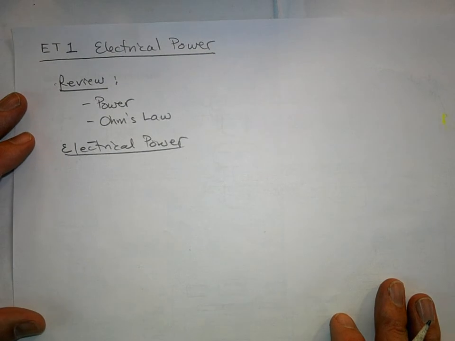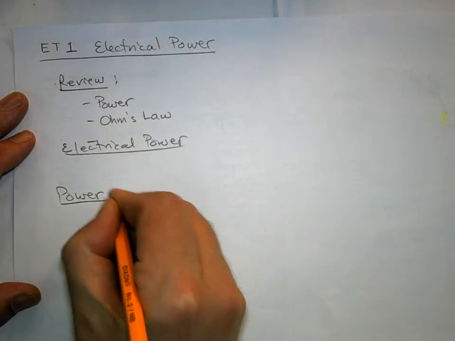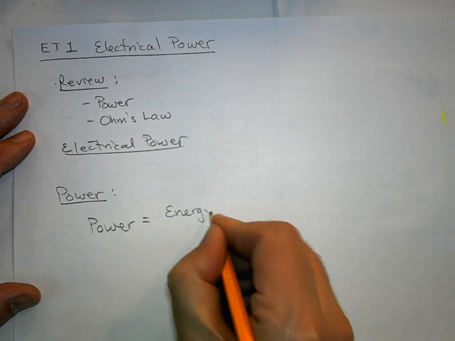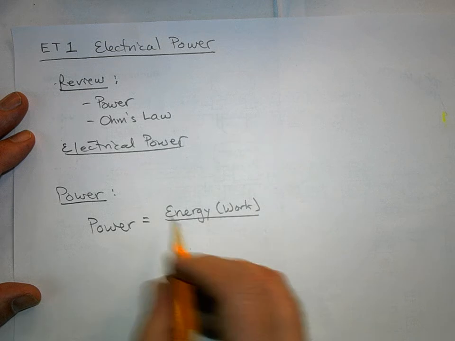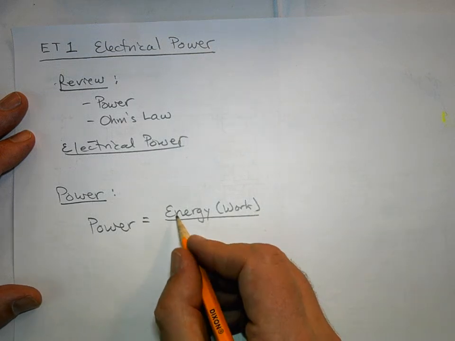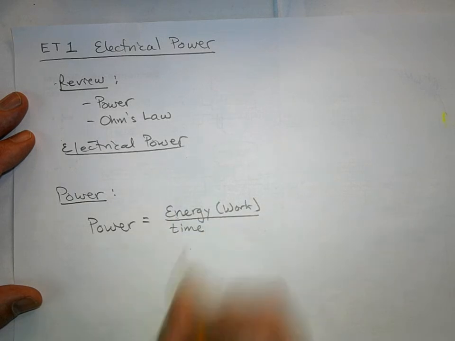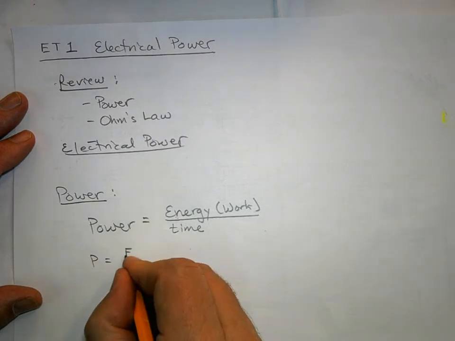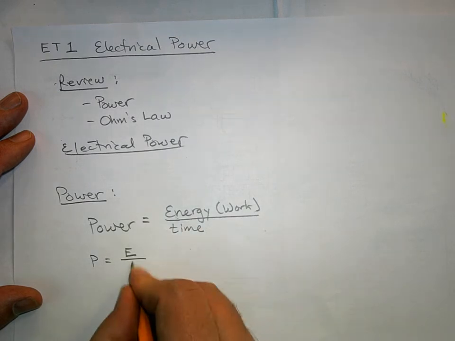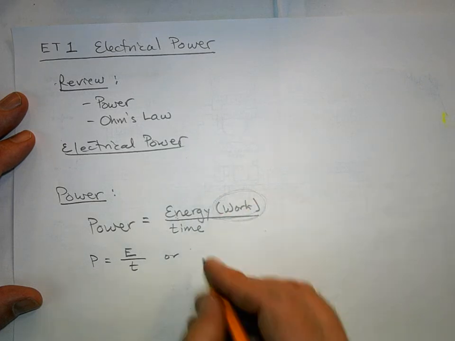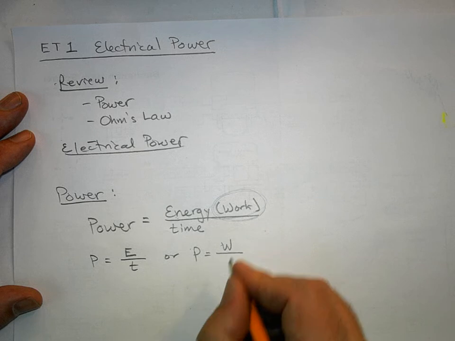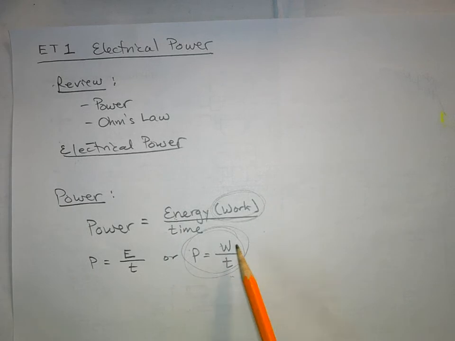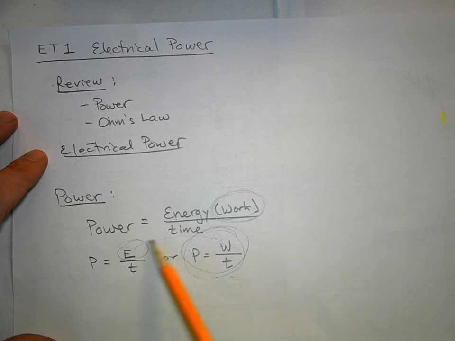So to review, let's begin with our definition of power. Now remember that power is the rate at which energy, and sometimes it's work, it's the rate at which you use energy, a time rate, the amount of energy you use per unit time. And so sometimes we'll say that the power is equal to, we'll say capital E for energy over time, or sometimes we'll do it in terms of work. And I think that's mainly what we did, is we said power is equal to work over time. In fact, we'll go ahead and use this variable work and just say that it's equivalent to energy.